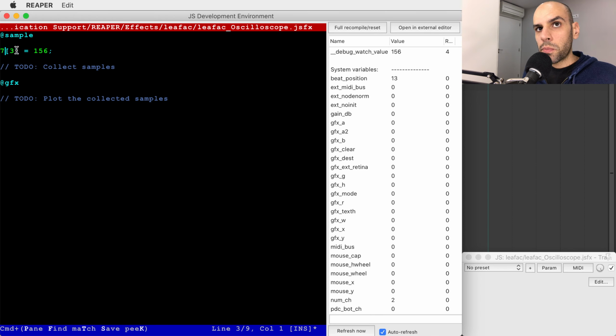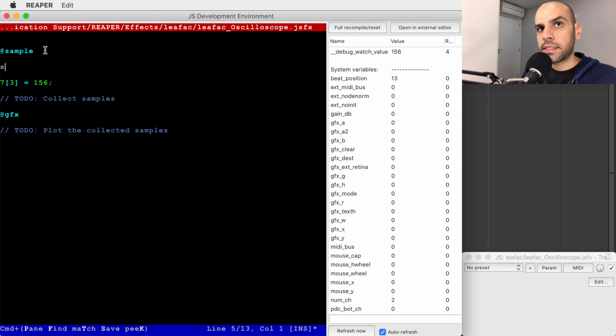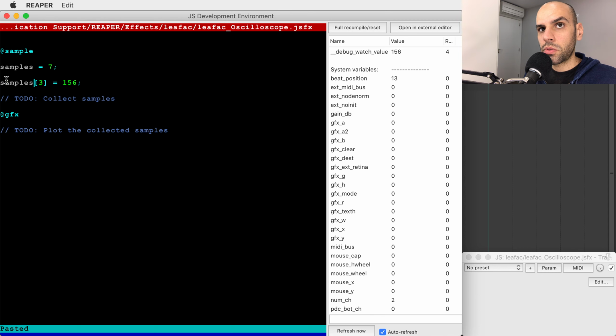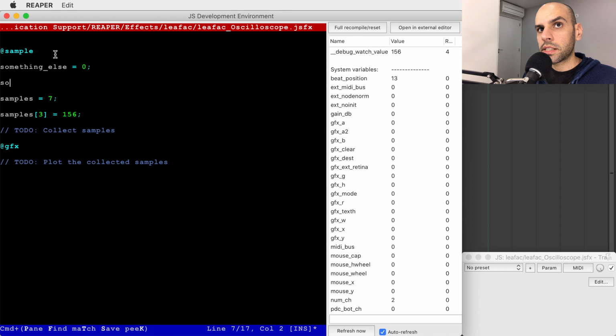Of course, you probably don't want this to be literal numbers in most cases. You probably want this to be like a variable. For instance, you could say samples. Let this be our offset into the array. So you would look at something like this, samples in position 3, and maybe you would have something else, and then you could look at something else in position 4, for instance.